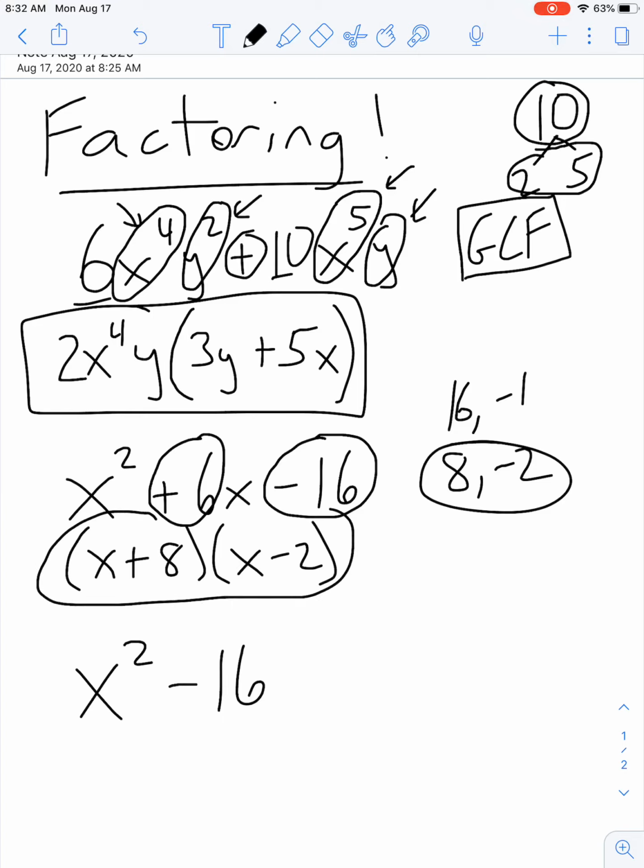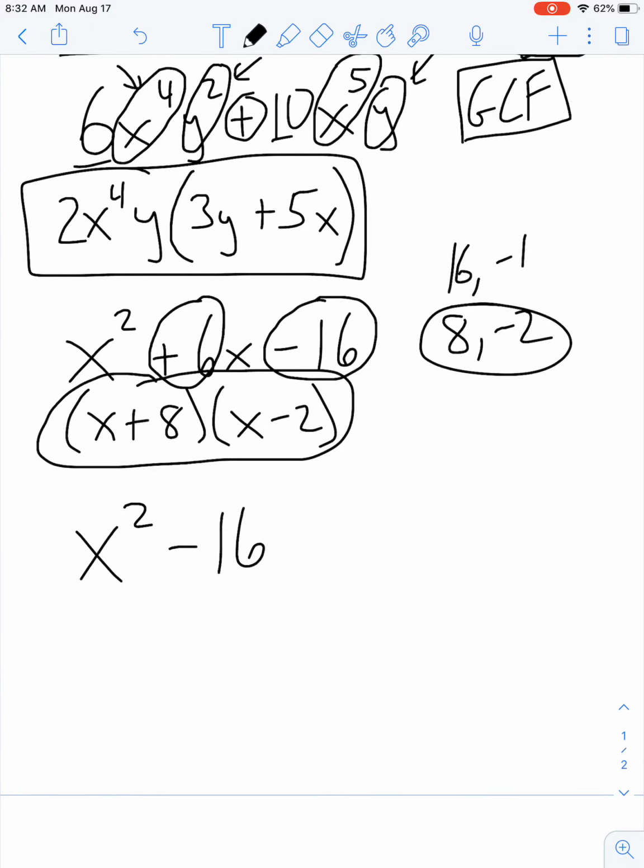We're not solving anything. In Algebra 1, you learn then to solve. You would say x equals 2 and x equals negative 8. We're not solving anything in this chapter. So once you factor, you're done. We will get there, but we're not there yet.